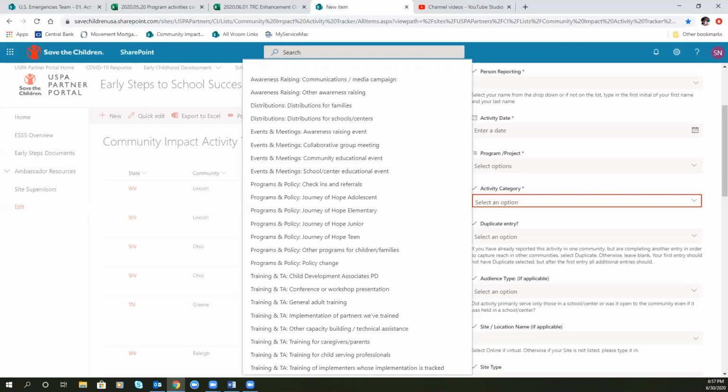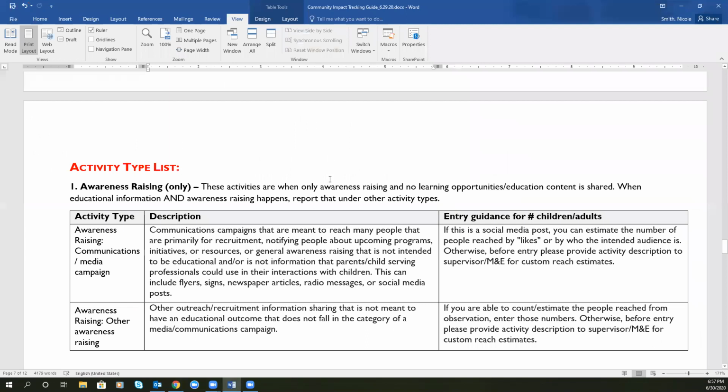So I'm going to go back to the tracking guide. There are a few categories that we have these different activities under. One activity category is awareness raising, and that's any type of activity where only awareness raising is happening.